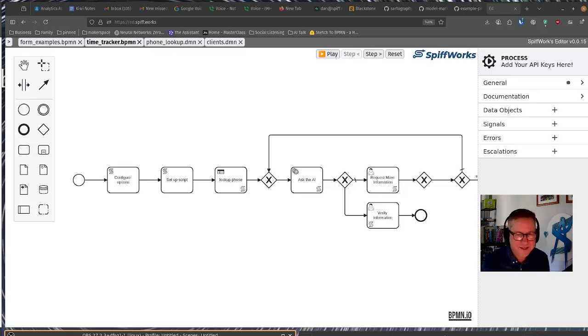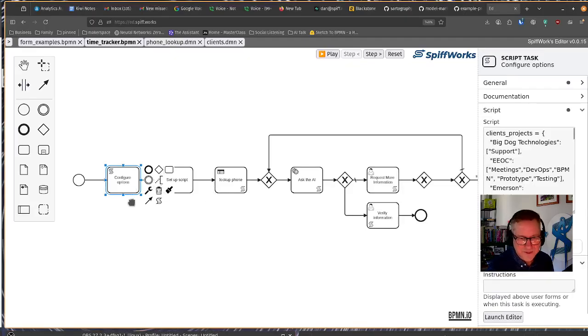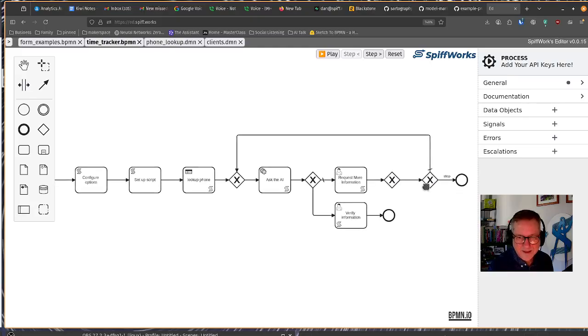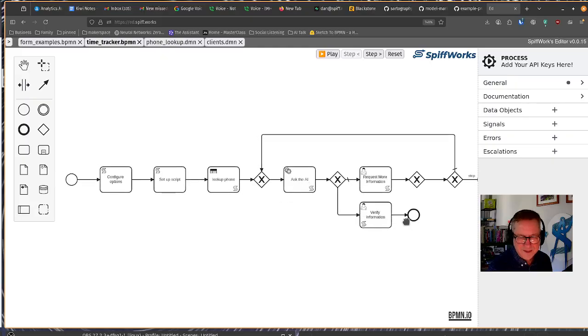So let's actually watch this happen. I'm just going to come into the system here and maybe just quickly walk you through some of the stuff. So this is a BPMN diagram. It's got a start and an end and a bunch of tasks. And there's a little place here where it can loop back. So this is your agentic loop. So each time the AI doesn't have enough information, it can just decide to go through and request more information from a person.